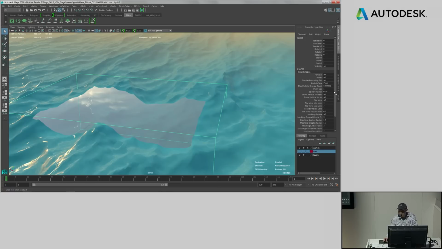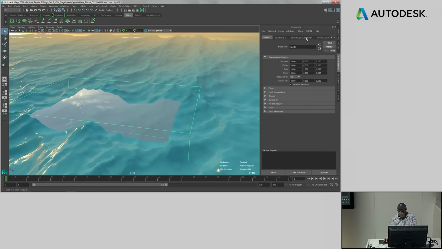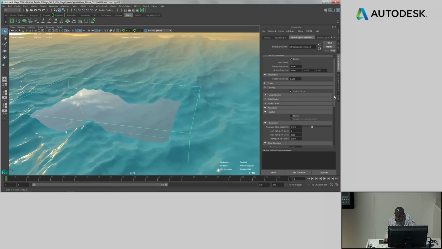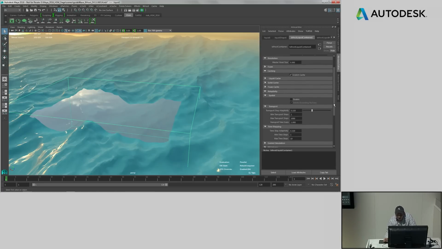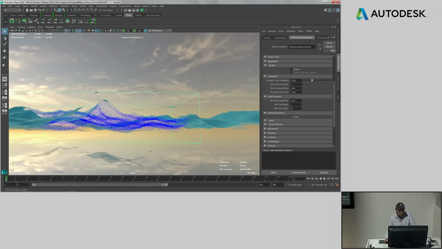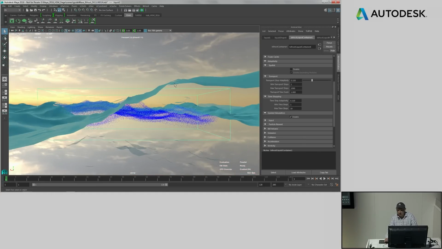The final thing that we're going to do is jump over to our attributes for this Bifrost container. We don't need spatial adaptivity. That's something else, but we can talk about that maybe later. What we're going to do is go down to the guided sim section and enable it. So now that we've done that, if we rewind this, it'll basically go through and calculate those particles only on the top surface. So we've got everything hooked up.